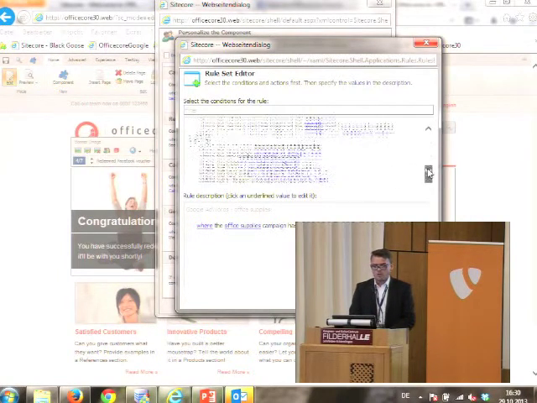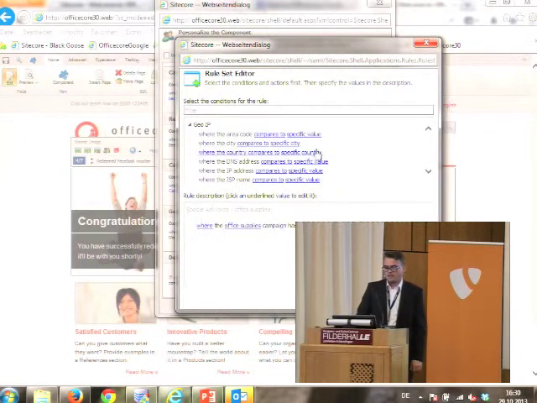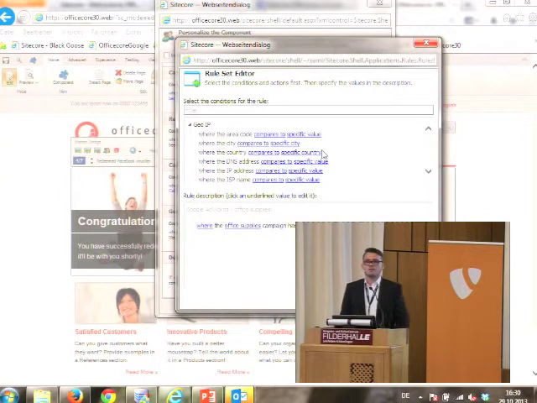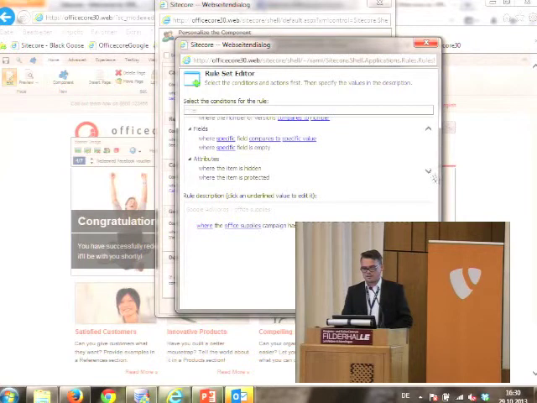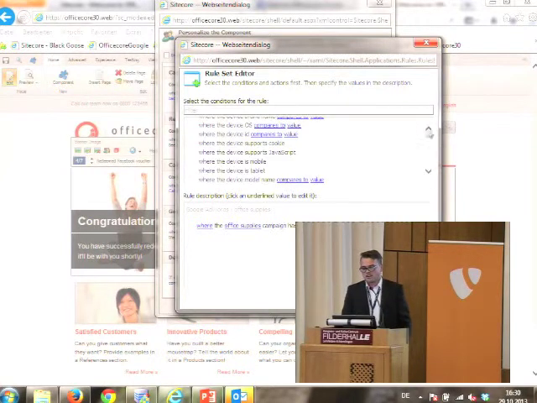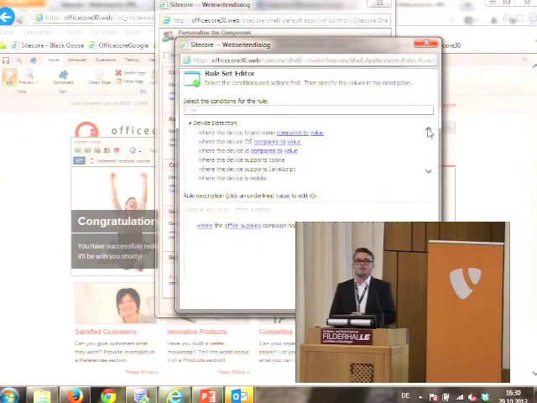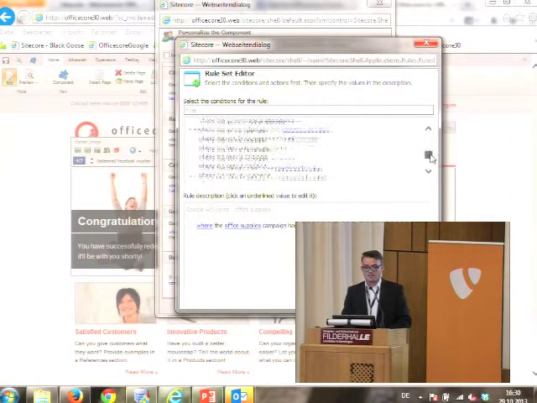For example, the GeoIP. Here you can analyze from which country the visitor comes, and then you can deliver special relevant content. Also, SQL works with device detection. So if the visitor uses an iPad, we can change, for example, the streaming component from Flash to HTML5, and so on. These rules are out of the box in SQL, and you as a developer can code your own rules if you need them.